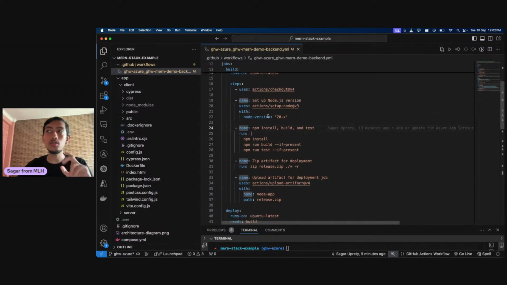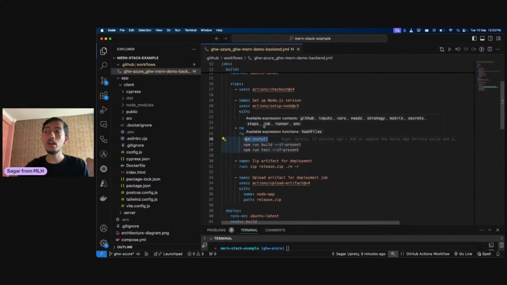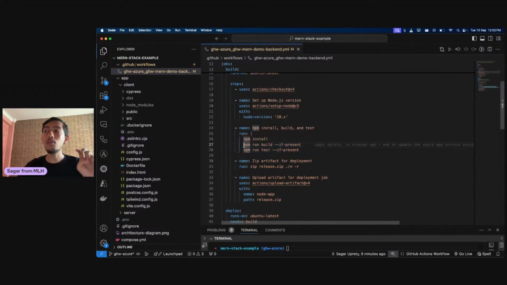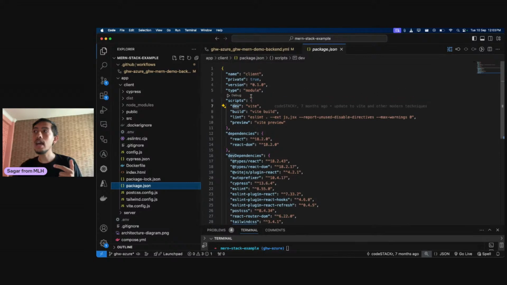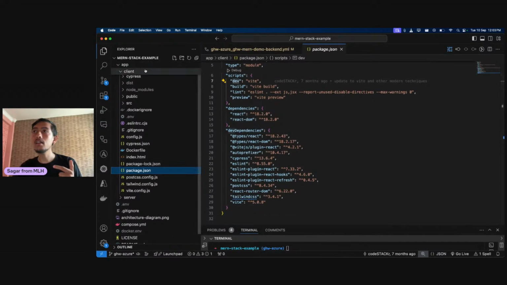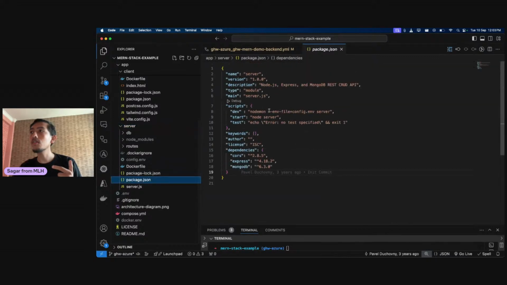So for the third step, we now have the operating system, we have Node.js installed. So the third step would be to install the packages, right? So we are going to do that, npm install. Since we already have Node, we can run the npm command. And we are going to skip these two parts because this is a Node.js server. Please note that this is a Node.js server. And if you go to package.json for the server, you can see that we don't have the test, test is non-existent. We don't specify any test, and we just start the server, right?